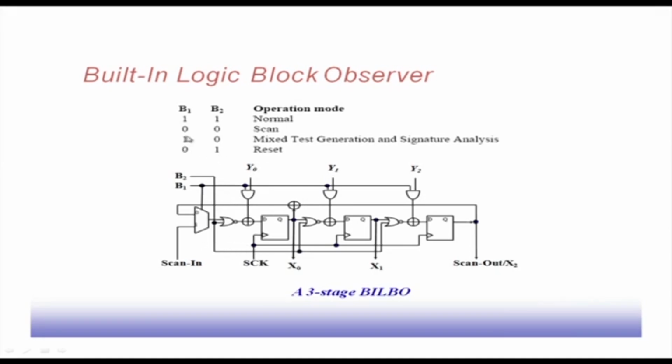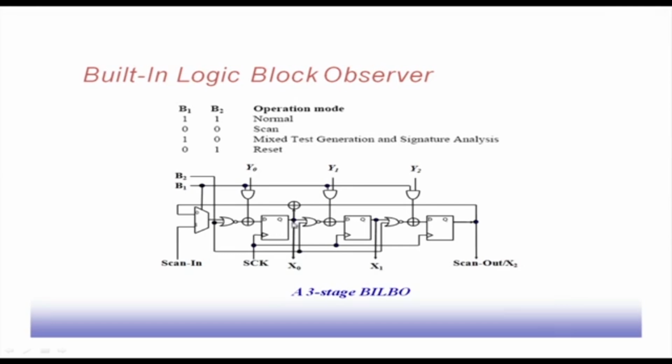So, when this is 1 and this is 0, B1 is equal to 1. So, B1 equal to 1 will select whatever scanning input is coming. It will be loaded into this D flip flop, and with the B1 value being equal to 1, this value will be XORed. So, whatever is coming here in Y0 will be XORed with this value. As a result, this will be acting as signature register now, and also it works as test generator like this.